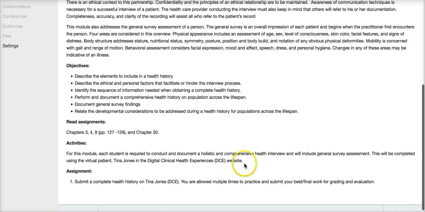The only thing you would add here is that you're going to put the link right in here for that particular assignment.